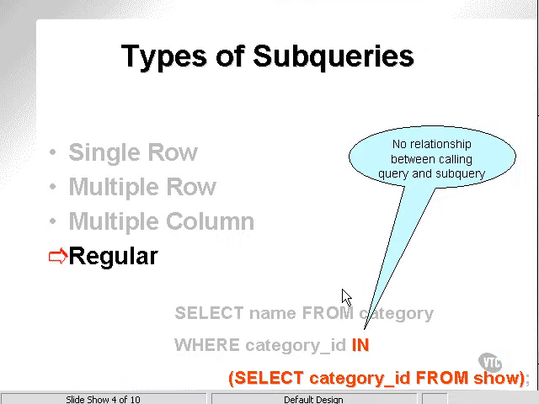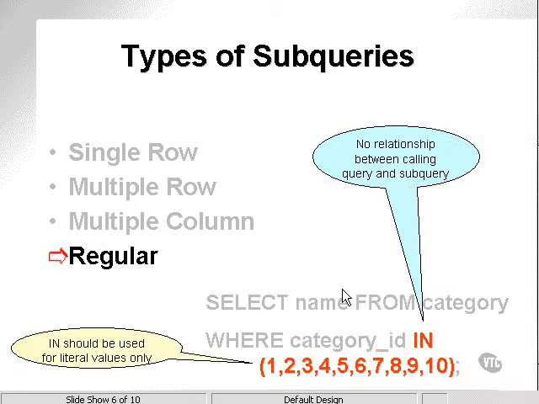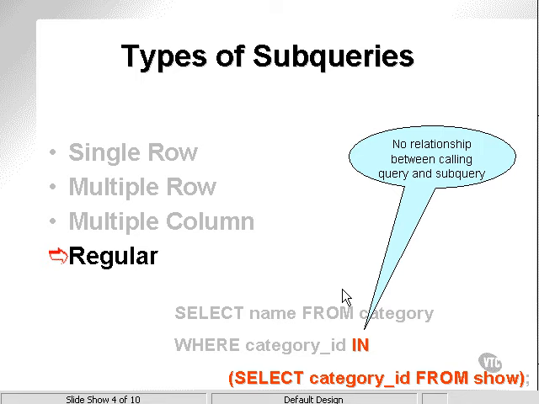Another type of subquery, or 2 types of subqueries, are actually the regular and correlated subqueries. A regular or normal or standard subquery is a subquery where there is no relationship between the calling query and the subquery.